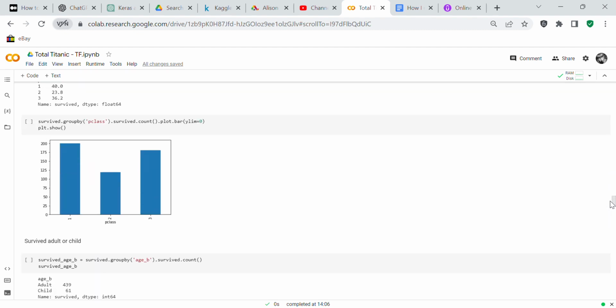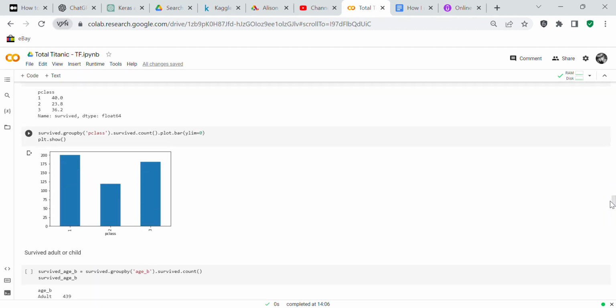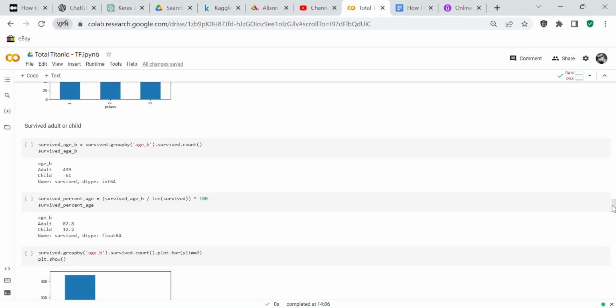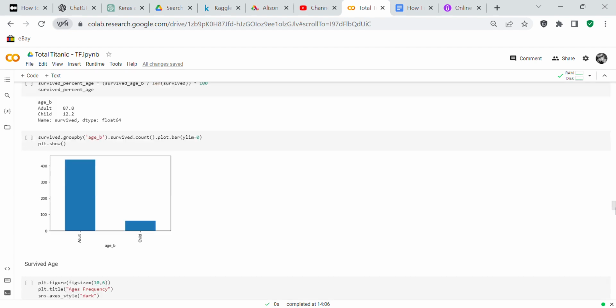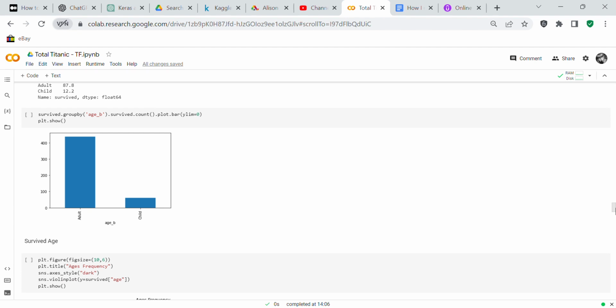For passenger class, of the people that survived, more were in first class, then some in third class, and then some in second class. Whether they were adults or children, these were survivors, and more adults than children survived.